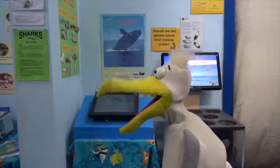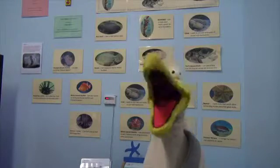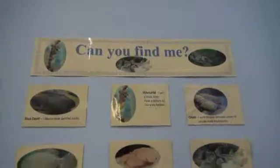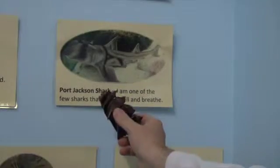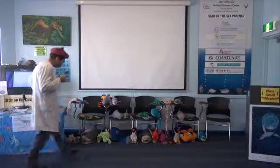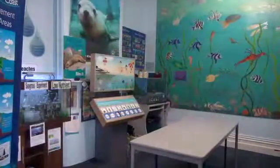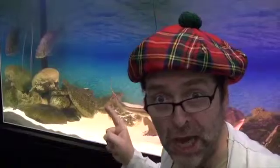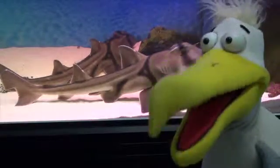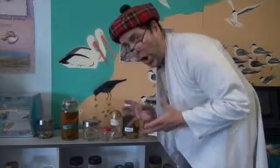G'day Professor, it's me. Are you looking for a Port Jackson shark by any chance? Hello, as a matter of fact, I am. Well, if you have a look at all the pictures on this wall, you'll find out which one's the Port Jackson shark, and then you go searching in the aquariums. Brilliant, thanks for your help. Now I know what it looks like, let's go and find it. That's it, just there — that's a Port Jackson shark, all right. Wherever you go here in the Marine Discovery Center, there's always something to see, always something to do.